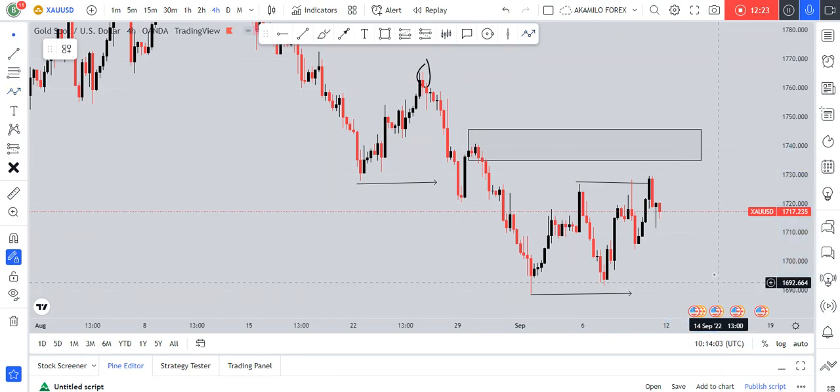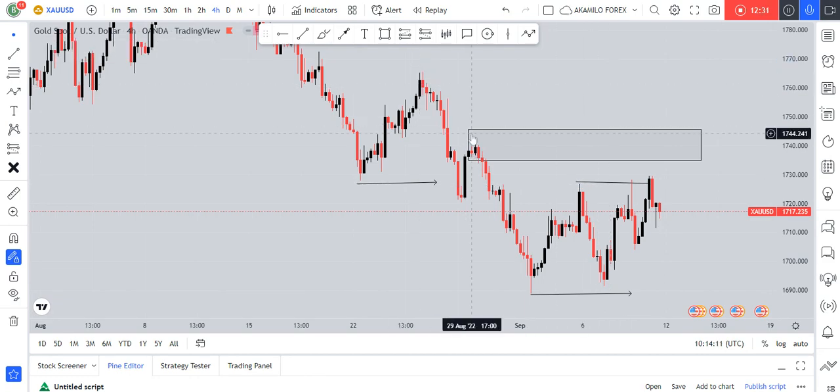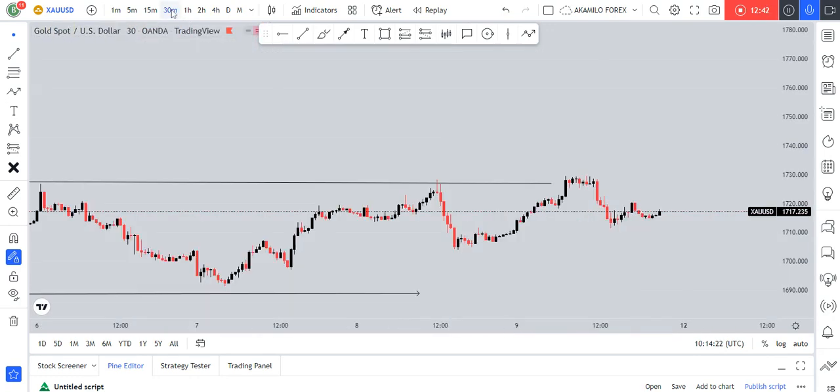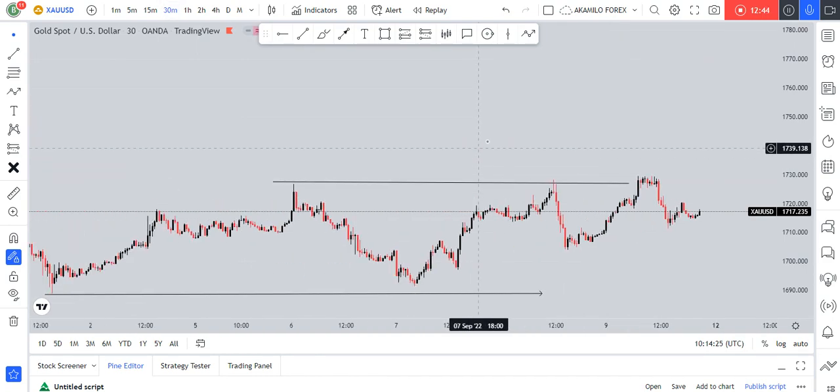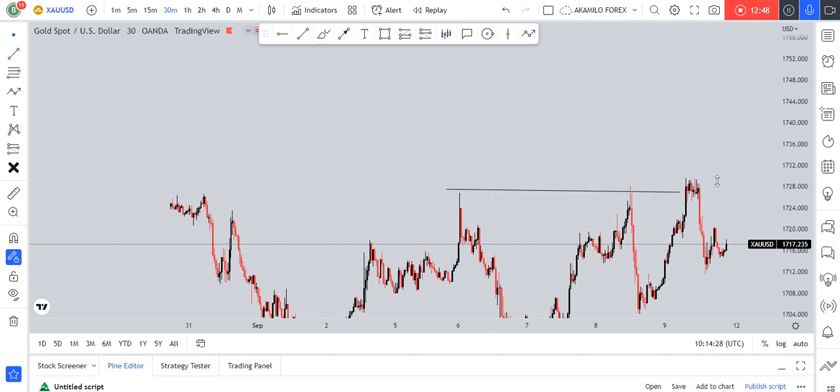So now let's move to the 30 minutes time frame to see what price really does. You see that we'll be using this trend line to trap this trend line liquidity, or it will respect this inducement and tap in here. So let's move to the 30 minutes time frame. So guys, there is the 30 minutes time frame in gold.